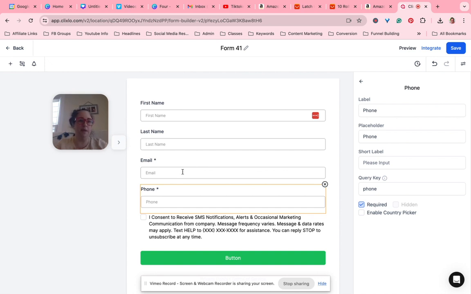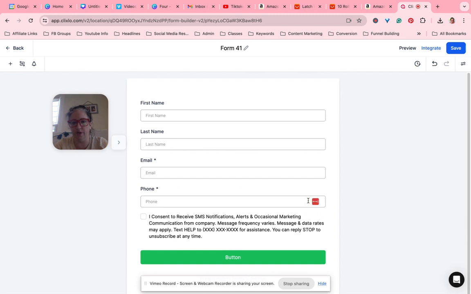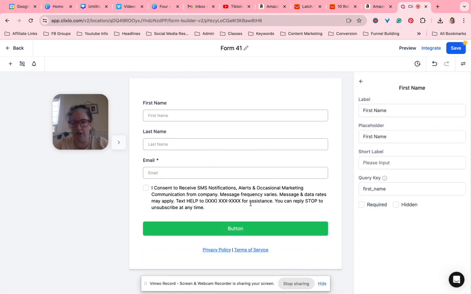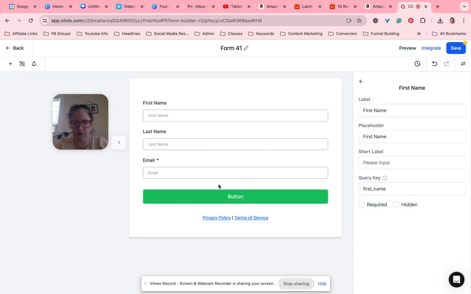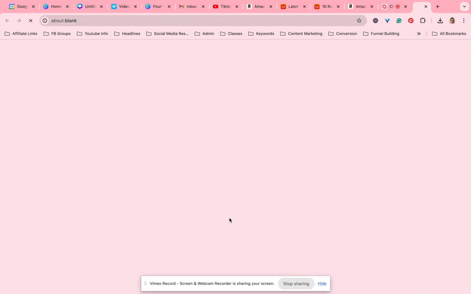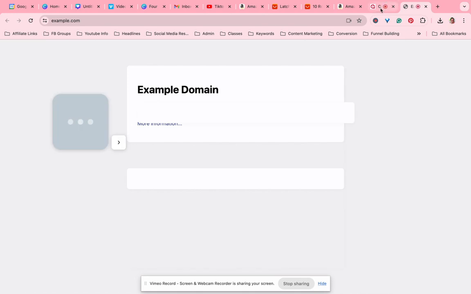Maybe you want to make it a little bit more challenging because you want higher quality leads, which is not quality of people, but like people who are further along, who are ready for what you offer, that kind of thing. So you have to sort of weigh those against each other when you think about what you want to put on here. And since we took the phone number out, we don't need to do that. You would have to update these pages because right now it's just example.